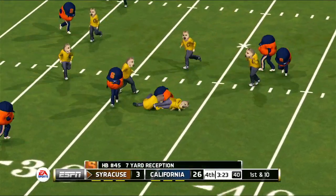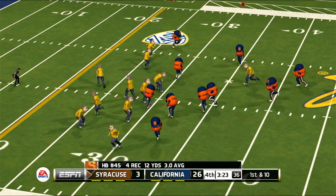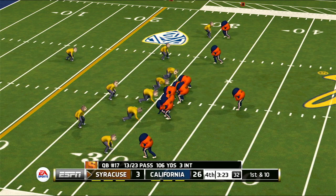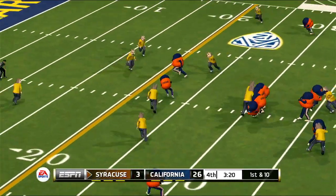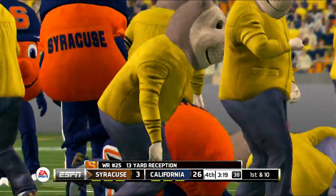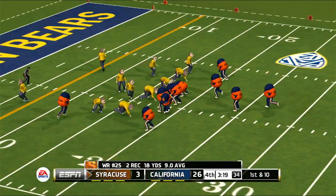Passes left, gets it out to the halfback. Tackle made at about the 31. Well, it was third down, so they obviously had to get to the sticks, and they did just that with this little pass play. Quick strike to the receiver, and he's leveled at the 18. That makes it first and 10.